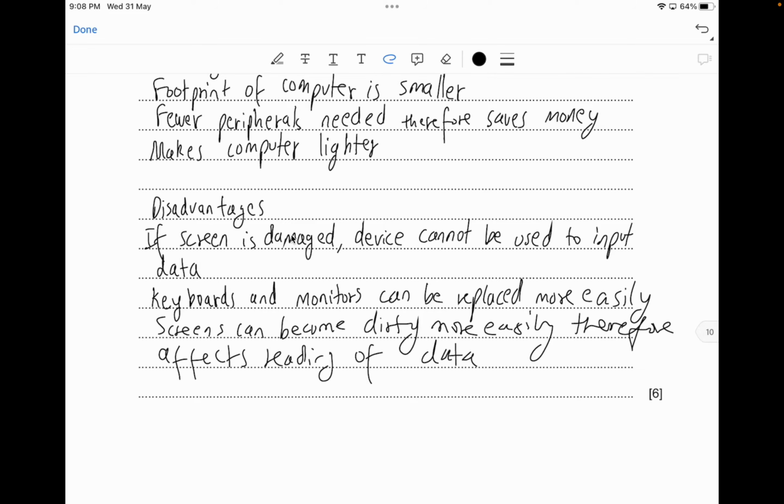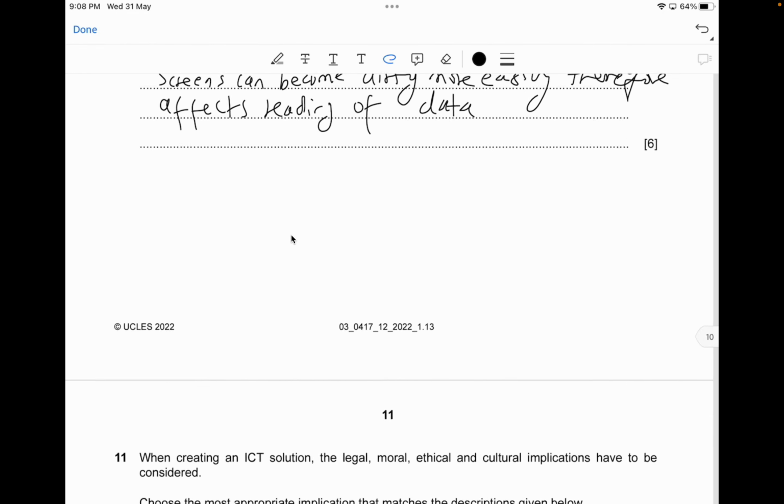Okay, you just constantly have to clean that screen to read the data. Some other disadvantages you can mention in this case is that large fingers could miskey data, so therefore there could be more errors on data entry. So that's some of the other disadvantages that you guys can consider. Now, let's move on to the next question.